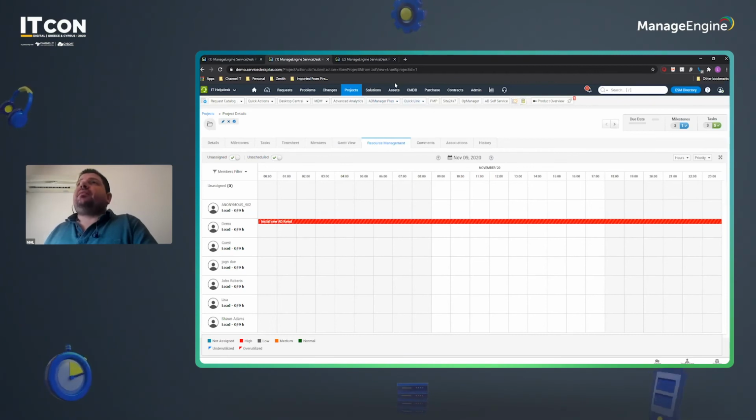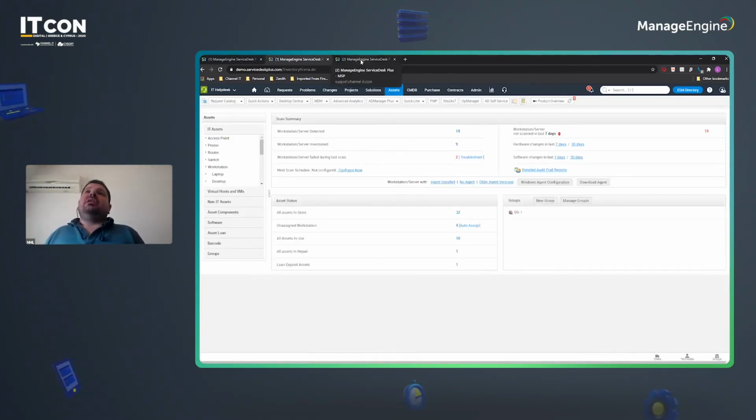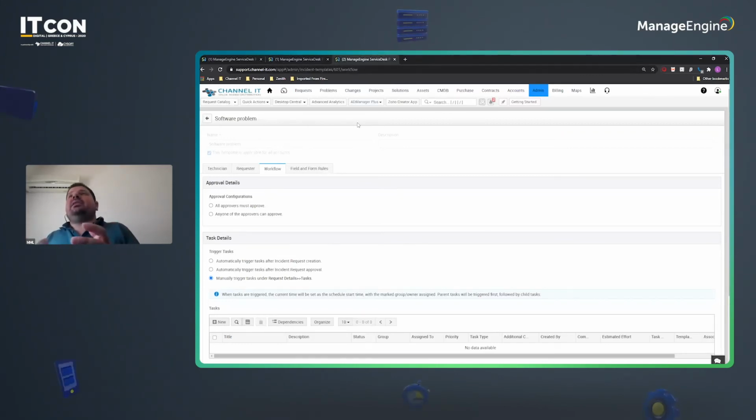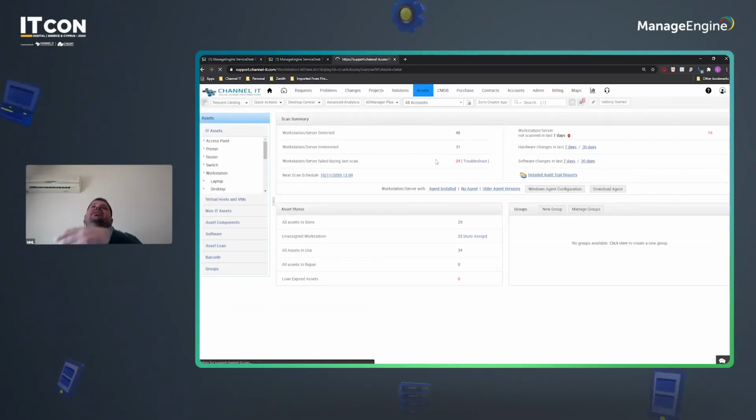And let's go very fast to the asset management part, and I will show you how we can handle the asset and the configuration management database. Inside an organization, we have assets. We can add the assets inside the console in multiple ways: either by importing Excel spreadsheets or by scanning the network. By scanning the network, we give the console the required credentials to scan WMI for Windows, SNMP for devices, etc. So we get the result here from the scanning of our network, where we get the assets.